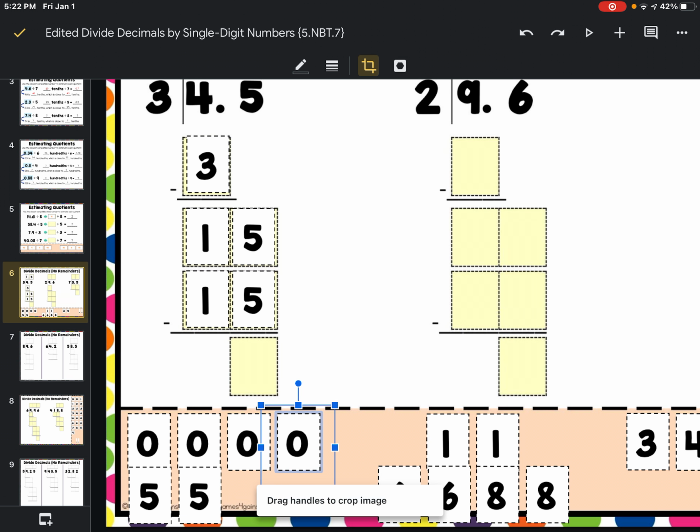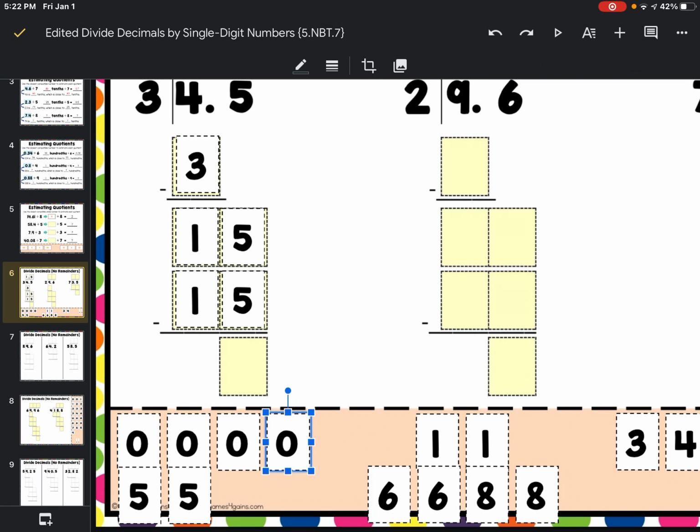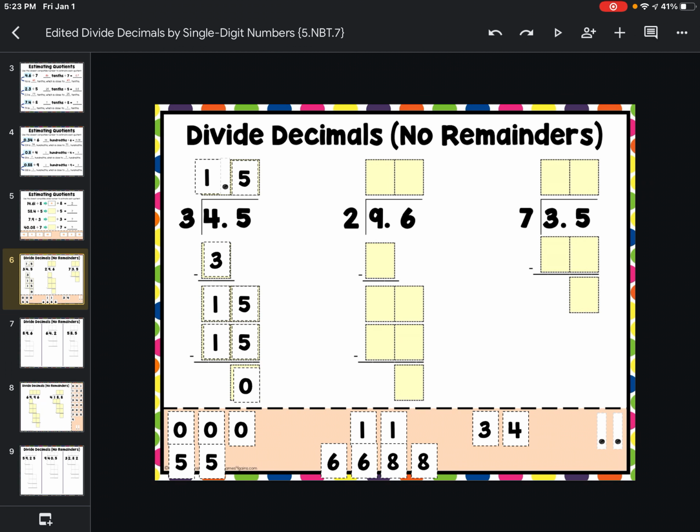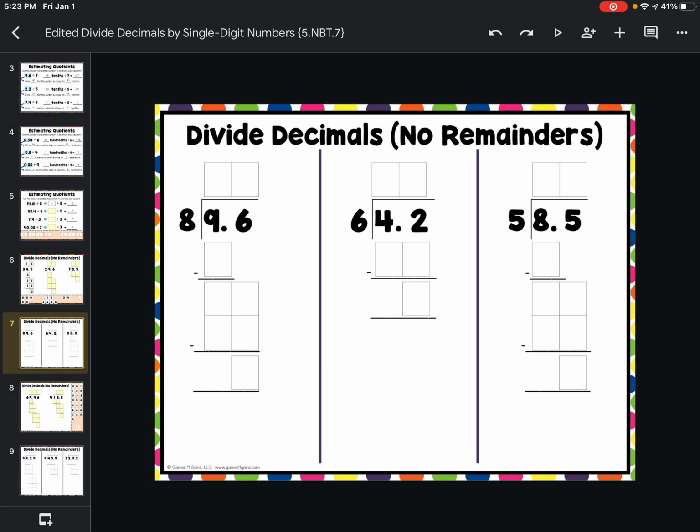15 minus 15 is, oh, remember, when you get those black lines like that, that's like your crop lines, and those, you don't want those. Click and make sure you have blue, then go ahead and move. So my answer is 1.5. That's all you're going to do for those.